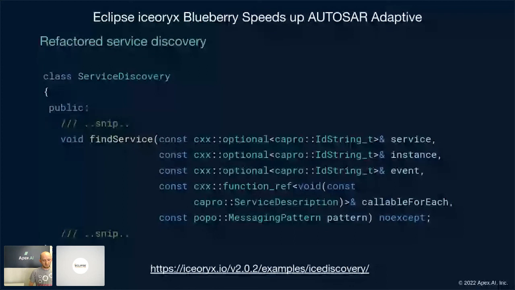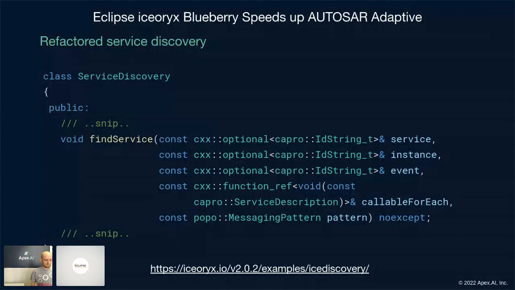And the signature, as you can see here, is void, const service description. So with each search result, you get a service description, and from the service description, you can, for example, create a subscriber. And the last one is the messaging pattern, because this also works both for publish-subscribe communication, but also for request-response communication. So you can see you search for servers and publishers.